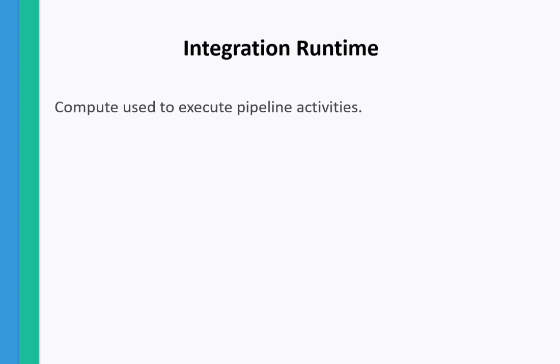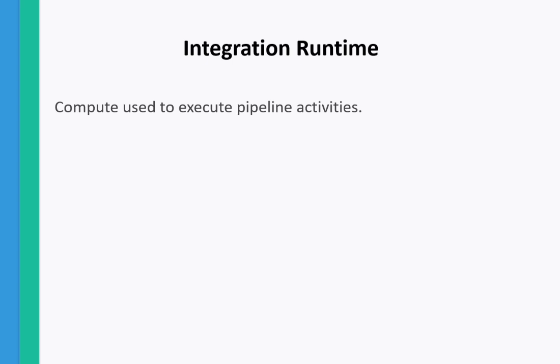Now let's talk about one of the most important concepts, integration runtime. Integration runtime is the compute engine. It actually performs the work such as copying data, running transformations, and executing data flows. You can design pipelines and activities, but without integration runtime, nothing will run. Integration runtime decides where the code runs and how the data is moved.